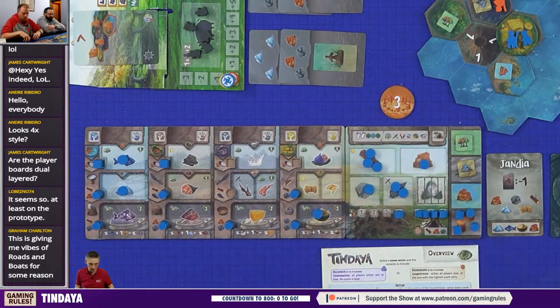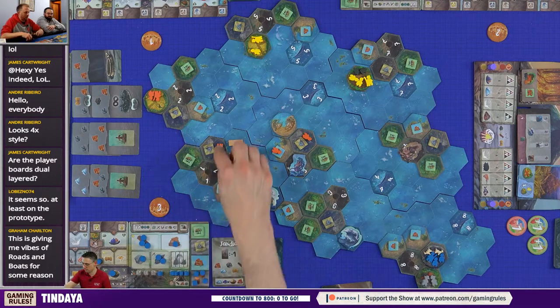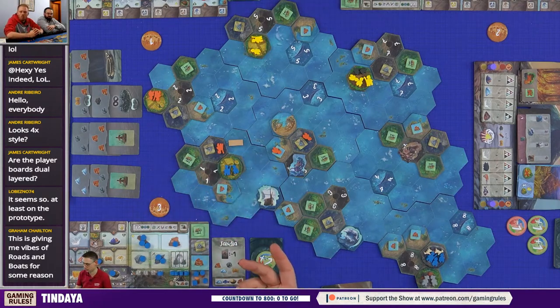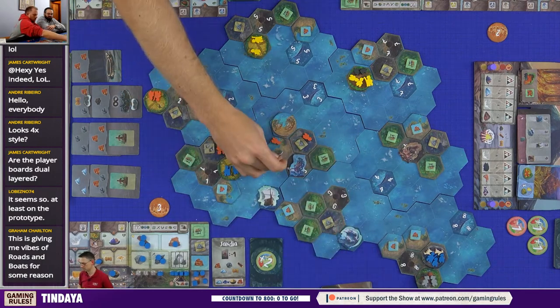It's a lot clearer. But which of those optional actions do you want to do? Well, pick up the resources. So one of the first things you do, if you are in an area, you can pick up the resource tile. So you want to do that in each of the areas that you're in. Show everyone what's going on.